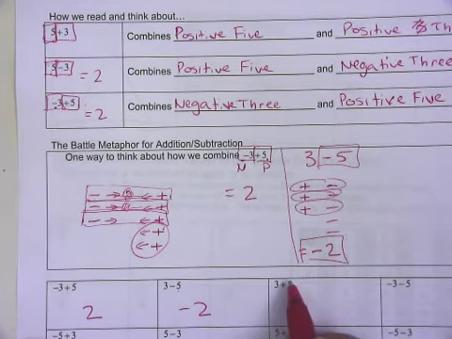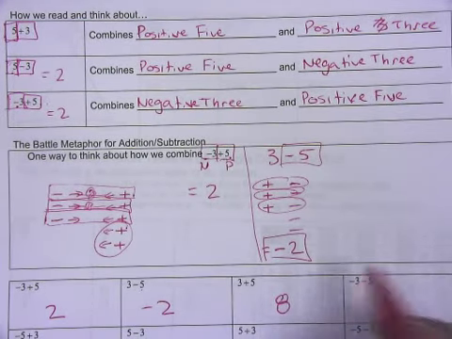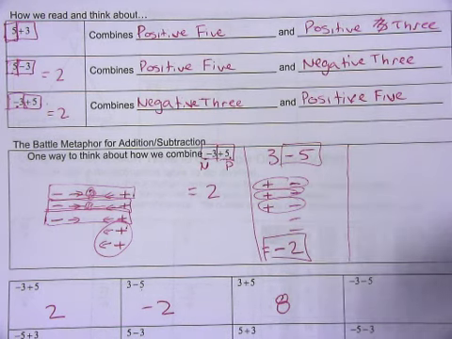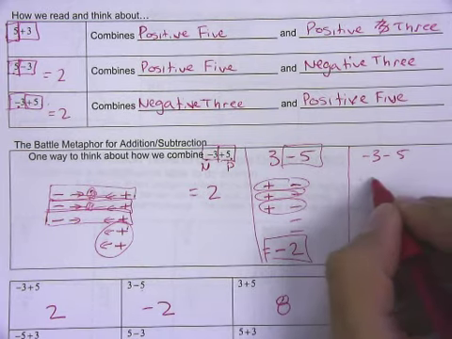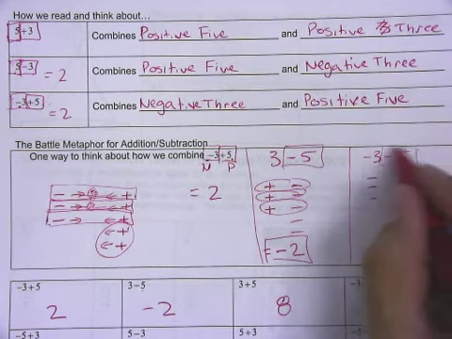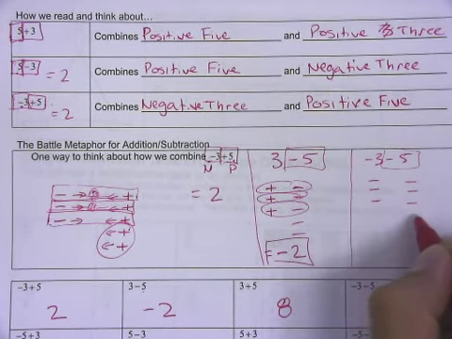Most of us probably aren't bothered by 3 plus 5. That's no big deal, right? That's just an 8 for us. But what about negative 3 minus 5? Does this metaphor still work? Well, it turns out it does. Here's how we think about it, right? We have negative 3 minus 5. The 3 negative guys show up. Then 5 more, let's see, who do these guys play for? They play for the negative team as well, so 5 negative guys show up.